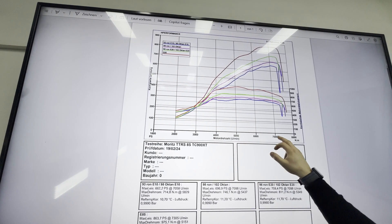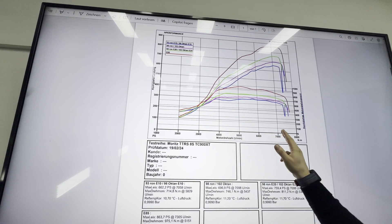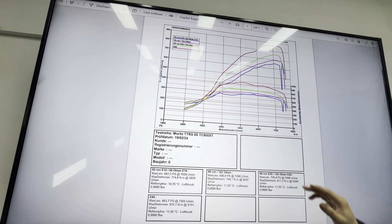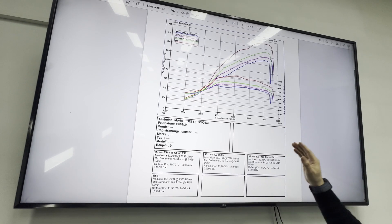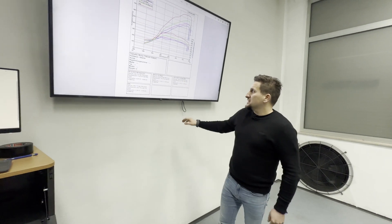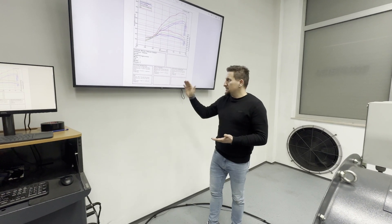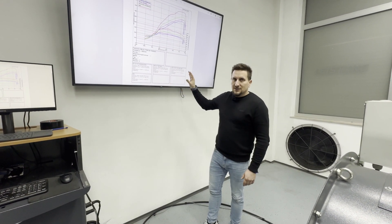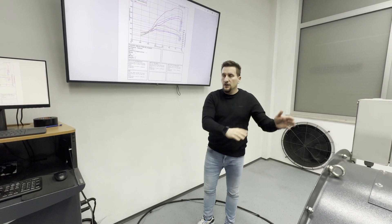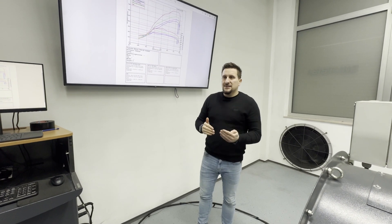Above 3000 RPM you have the full torque available in the scale from 4000 to 7000, independent of which fueling you go — close to 3000 RPM and even more — full range of torque that makes this car so fast and nice to drive. It's important for us to say that these numbers are no dyno queens — they are easily reproducible. Any customer ordering this package can rely on these numbers. This is not a quarter mile setup, this is a fully daily car. You could see the weight of the car, the power of the car, and how it drives 100 to 200, and we made this all at one day.